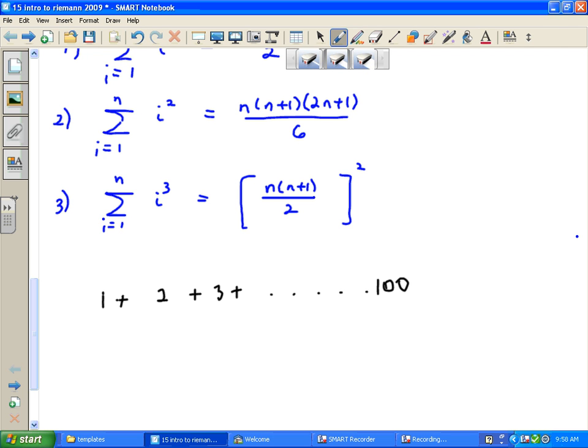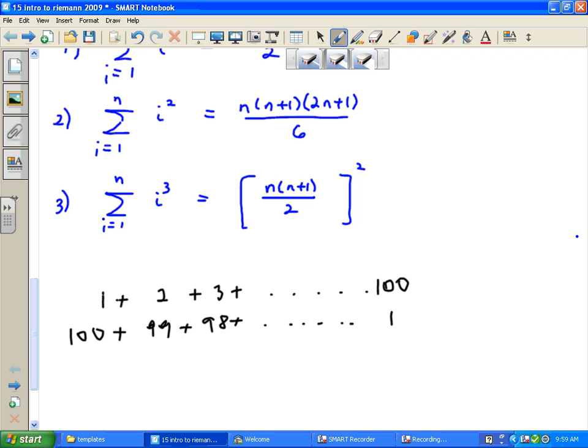And again, the rumor goes that the teacher gave them this job, add the first 100 numbers, thinking that it's going to take the students a very long time. Of course, Gauss, in a few seconds, comes up with the answer. And it's said that this is how he solved it. He wrote them backwards a second time. So 100 plus 99 plus 98, all the way down to 1, right?